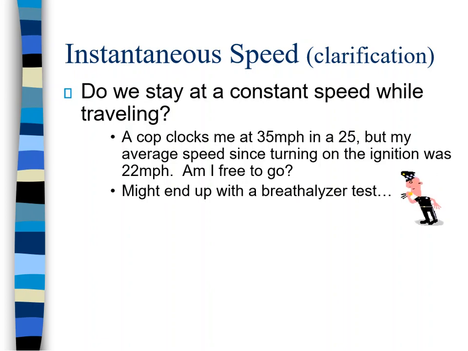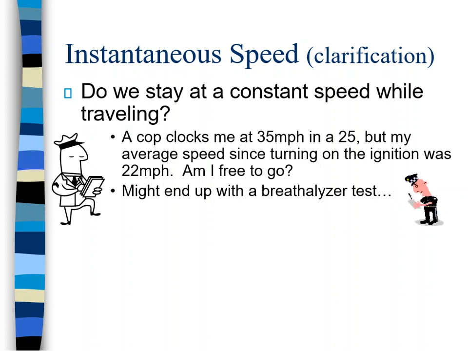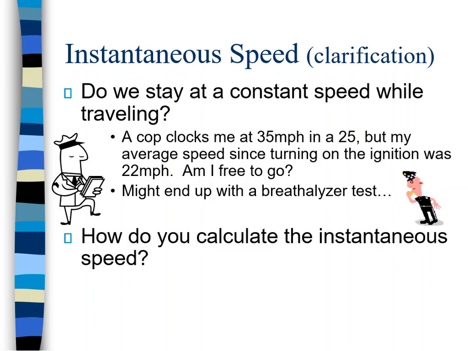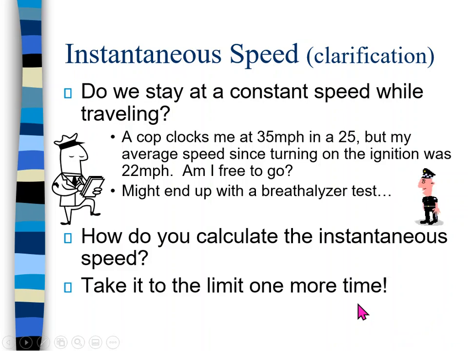The police officer is talking about the instantaneous speed. Instantaneous speed is how fast you're going at that particular moment. Now, how do we say that particular moment? Well, instead of saying I'm driving for an hour, let's shrink down that time. Maybe it's now half an hour. That's too long. Maybe we can shrink it down even more. Maybe 10 minutes, maybe 2 minutes, maybe 1 minute, 30 seconds, 2 seconds, 1 second. You keep shrinking it down more and more.